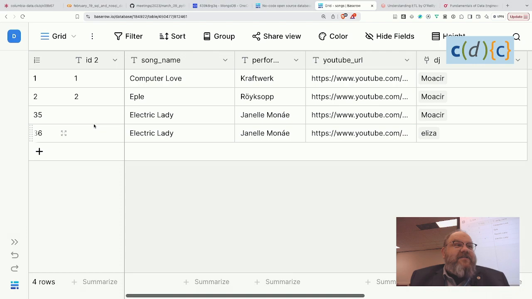This is because I made a mistake when I was setting everything up. So Baserow had, these are the real IDs, 35, 36. This is just a column that it's using as the primary key, which is a mistake I made. So it's okay that it's empty. But why after 1, 2, the ID number, then it's 35 and 36?